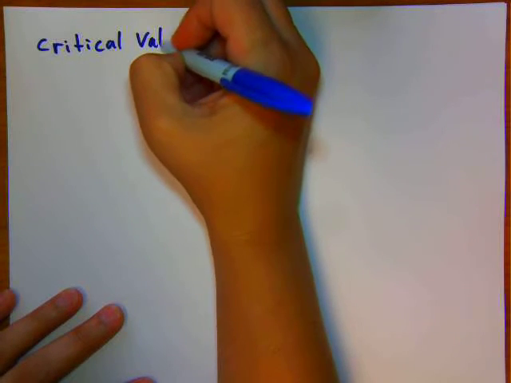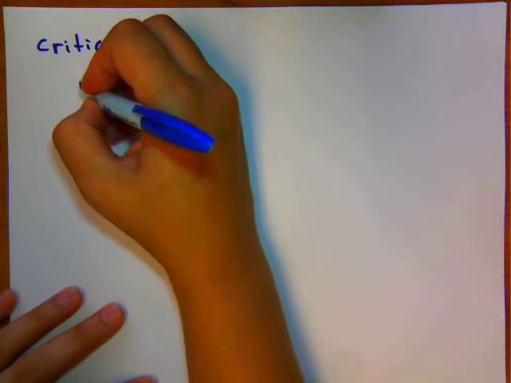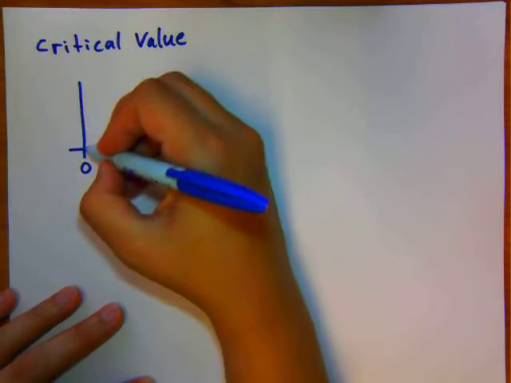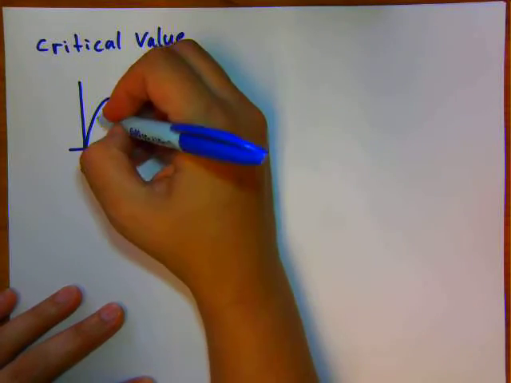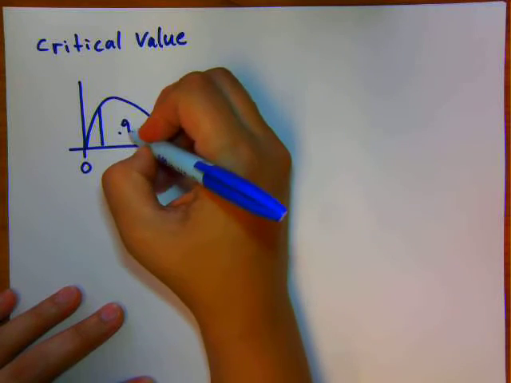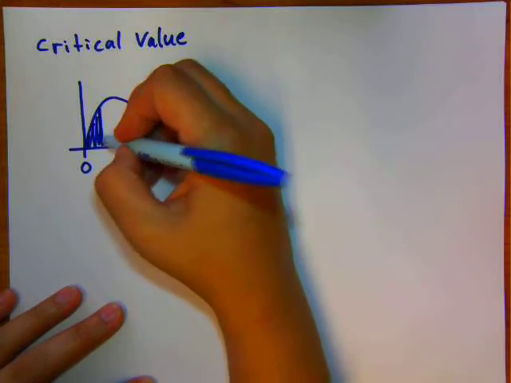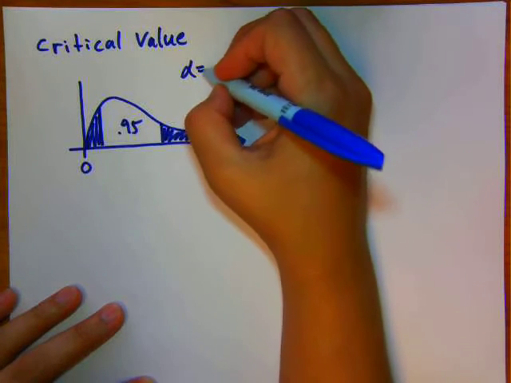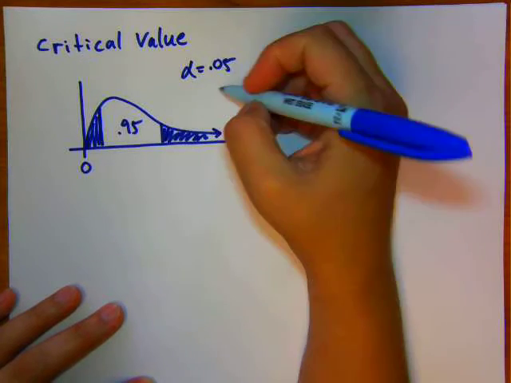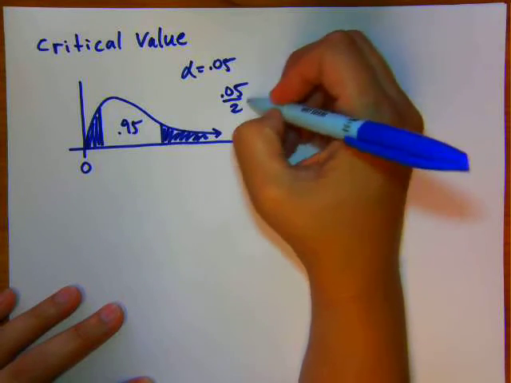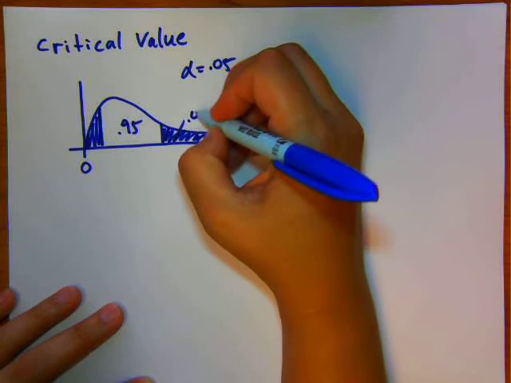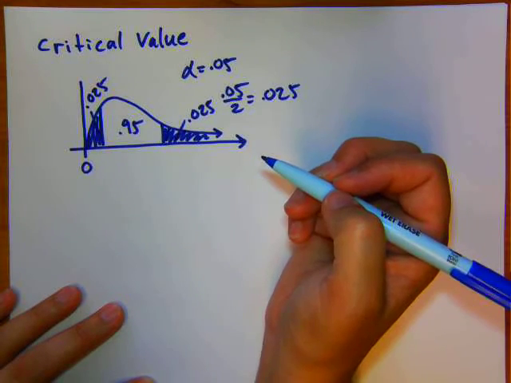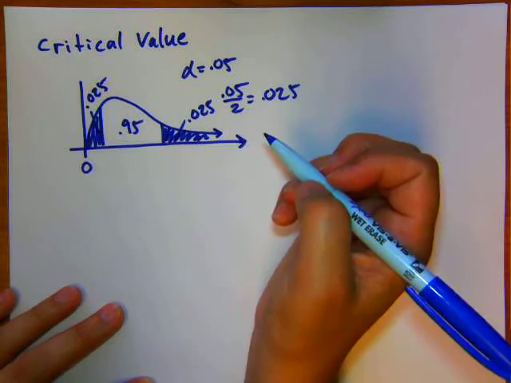the critical value next. And in this step, we're looking at a sampling distribution that's a chi-squared. So 0 is where we start, and it's skewed to the right. And we have a two-tailed test. That means we have 95% in the middle, and these two critical regions here would be alpha. Alpha was 0.05. That area is split up into two tails. 0.05 divided by 2 is 0.025. So each tail here has an area of 0.025, leaving 95% in the middle. The 95% is 1 minus the alpha.